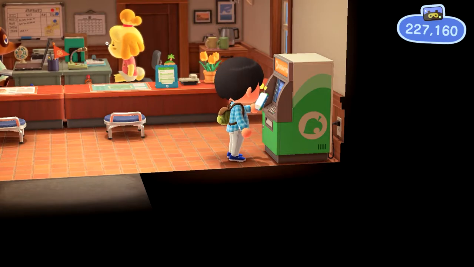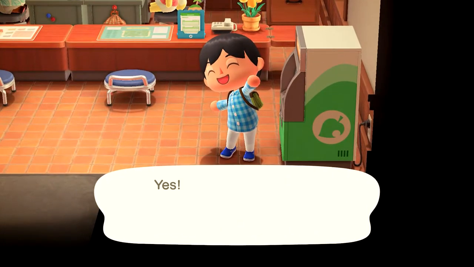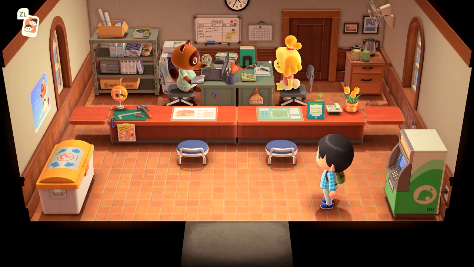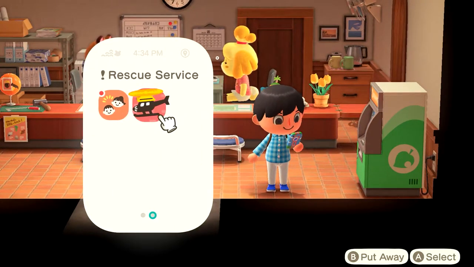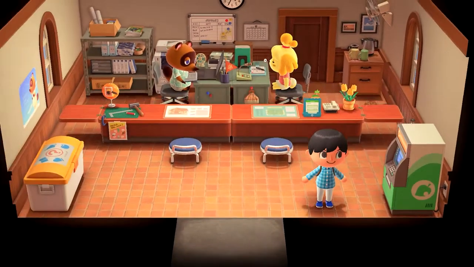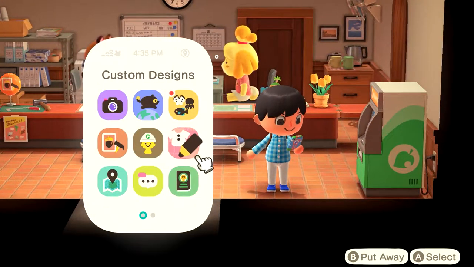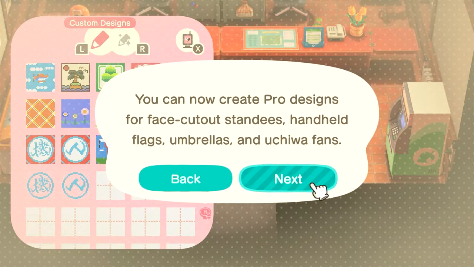But yeah. And I don't know if you've noticed or anything, but the outfit I'm wearing is the outfit that I arrived onto this island with. Minus the bag, that was an addition that came later. But let's see, so custom designs portal somewhere here, right? Where would I access that? Right here? I think so. Yeah, right there.